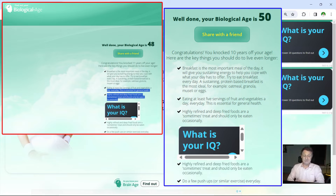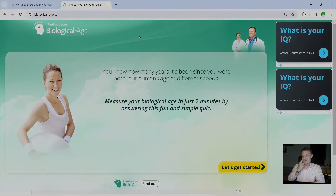At the bottom there are some very generic statements about health and fitness. 'Breakfast is the most important meal of the day' — though that's really an advertising gimmick from a cereal company. It says eating at least five servings of fruit and vegetables every day — again, that little pearl of wisdom has been debunked many times. Highly refined and deep-fat fried foods should only be eaten occasionally — I couldn't agree more. And it says do pushups every day — not bad advice.